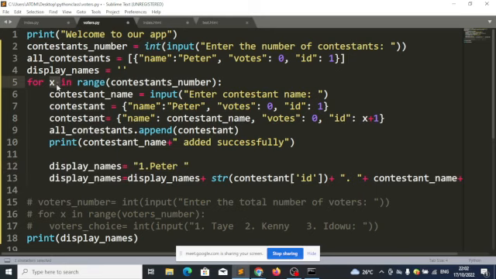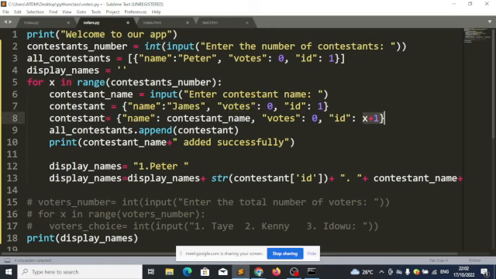X becomes 1. It changes from 0 to 1. So it's going to say enter contestant name. This time around, let's say I entered James. So the value of contestant name is now James. Variable contestant equals to name contestant name, meaning that this becomes James. Votes will still be 0. But the ID becomes x plus 1.